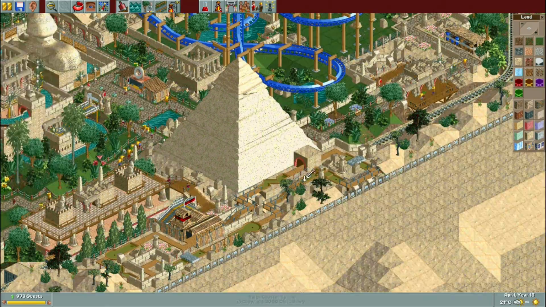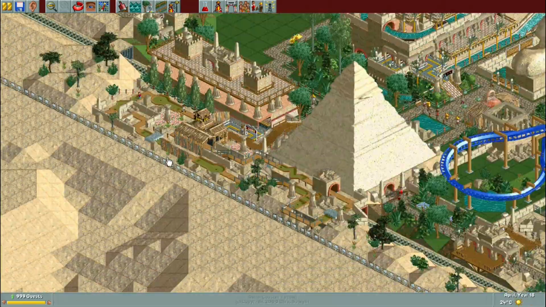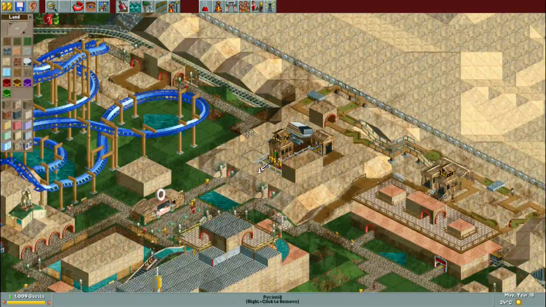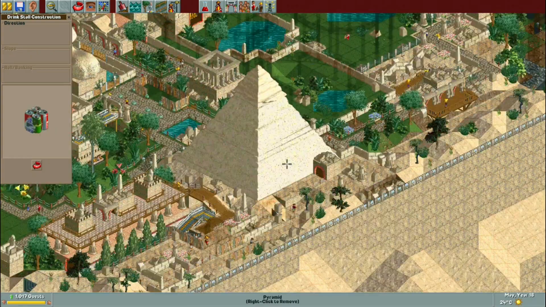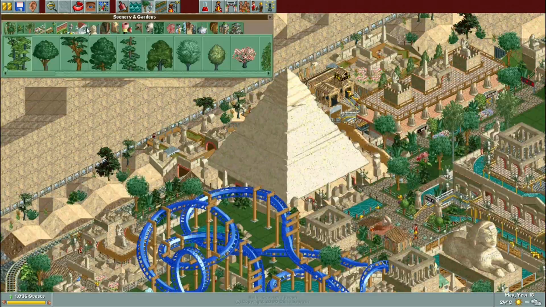Oh, and actually there were another couple of things to finish off here. That was adding a motion simulator into the center of the pyramid, which I only just found out a few weeks ago that they're actually hollow, and I just added a couple more shops and stalls underneath that pyramid as well, and incorporated that into the pathing network.